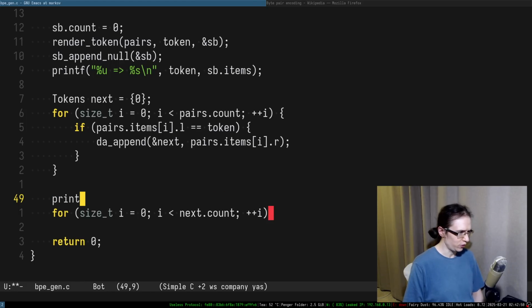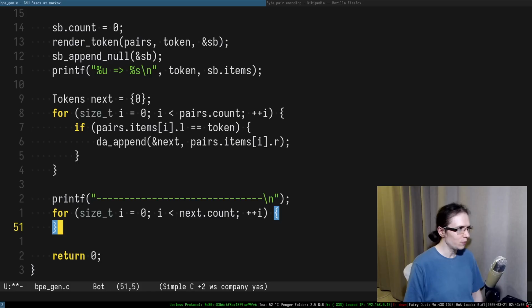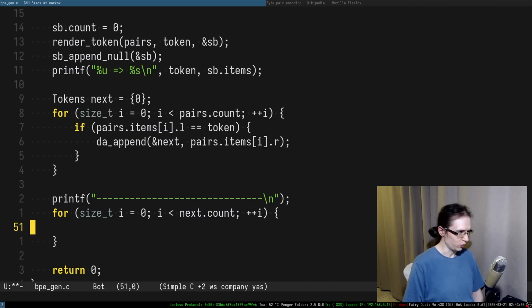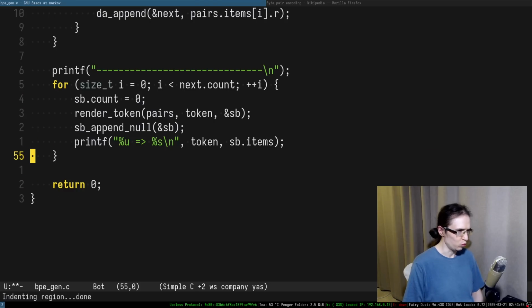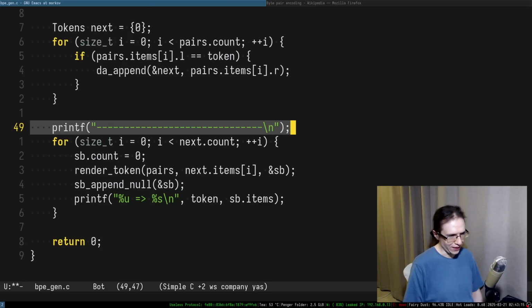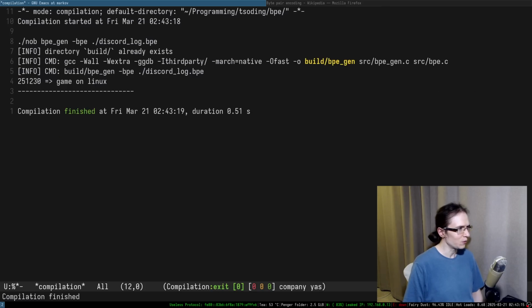Maybe I'm going to separate all of this stuff with some sort of a line so we see that it's not part of the tokens. And in here, let's do the same thing. We're going to try to render the token as well. I think it's a good idea. Next.items[i], we render it in SB, so we clean SB, and so on and so forth. Maybe we don't have to indent it, right? So we have a bar in here that indicates it.